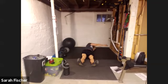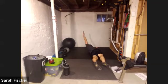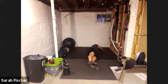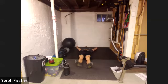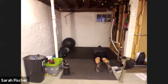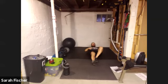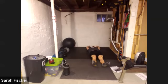Again, just make sure you look where you want to go. It's probably my number one cue for this exercise, is to use your eyes. Help move your body. Everybody forgets about the head and they get stuck. Keep that breathing integrated with your movement. That way the core can stay as active as you can. Exhaling as you do the roll. Inhaling once you're back on your back or your belly.